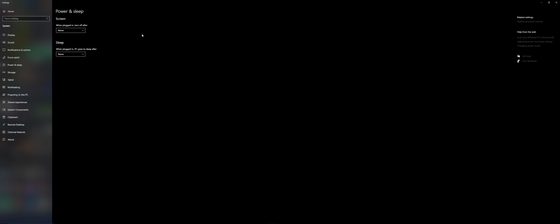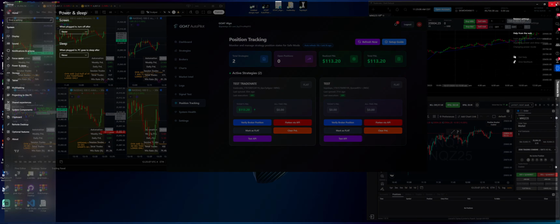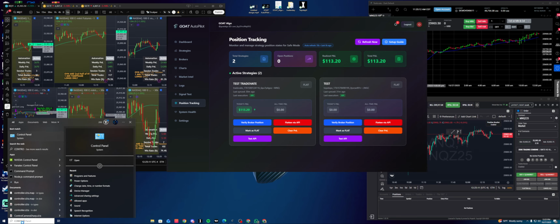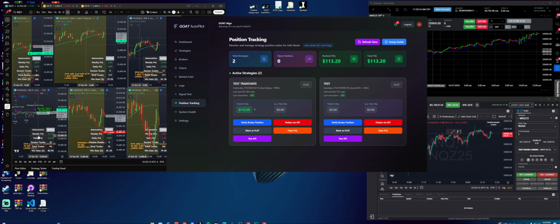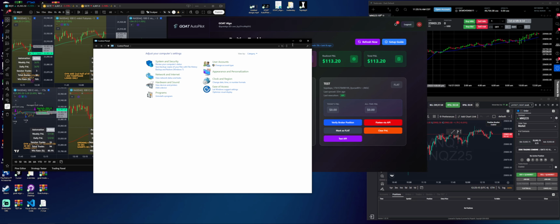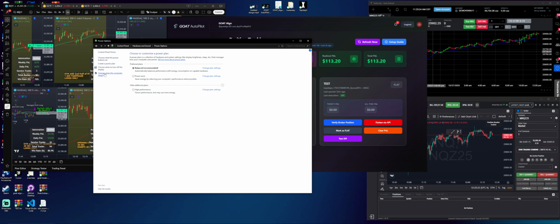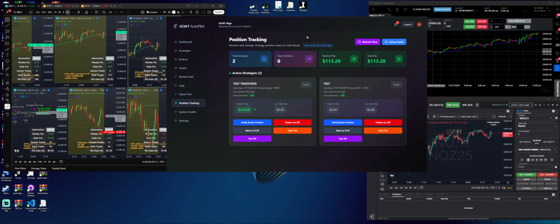You go to power and sleep settings, set it to never, or you type in control panel here, control panel right here, and you type in sleep. There we go. You go to your power options here, change when computer sleeps. Then you can set this to never as well. Set them both to never, and it will make sure that your computer stays awake.